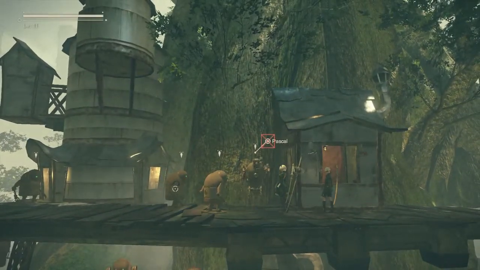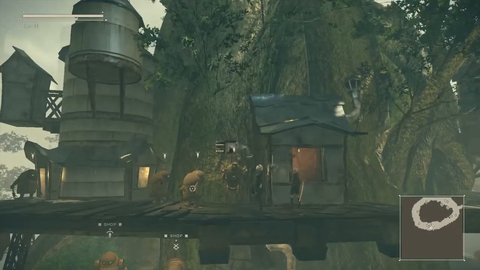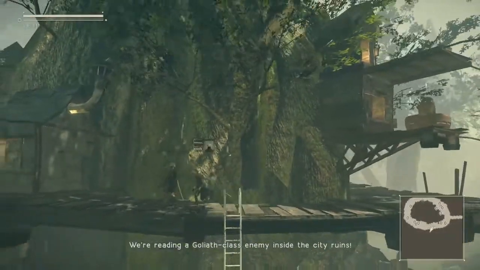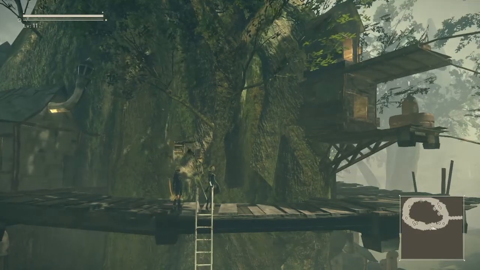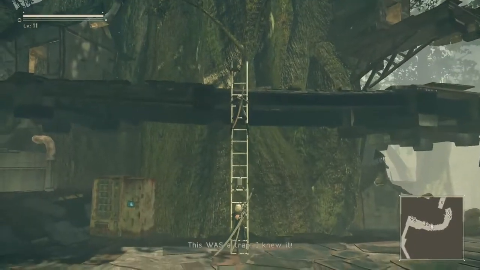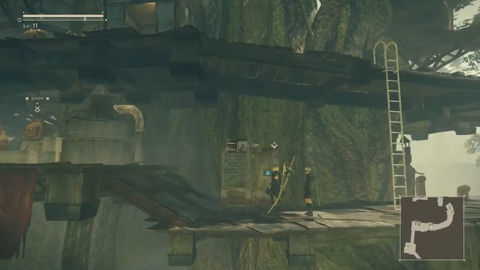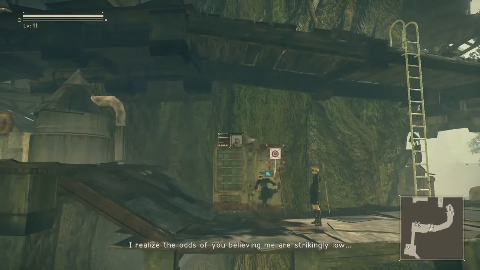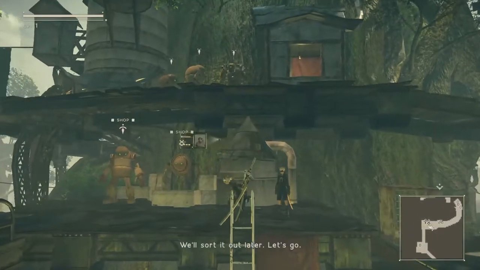Uh-oh, what just happened? What's that noise? 2B, this is an emergency transmission from the bunker. We're reading a Goliath-class enemy inside the city ruins. And it looks like there are a ton of other machines there with it. All YoRHa units should proceed and engage immediately. A Goliath? This was a trap. I knew it! I promise you, we were not aware of this information. I realize the odds of you believing me are strikingly low, but I hope you will nonetheless. We'll sort it out later. Let's go.